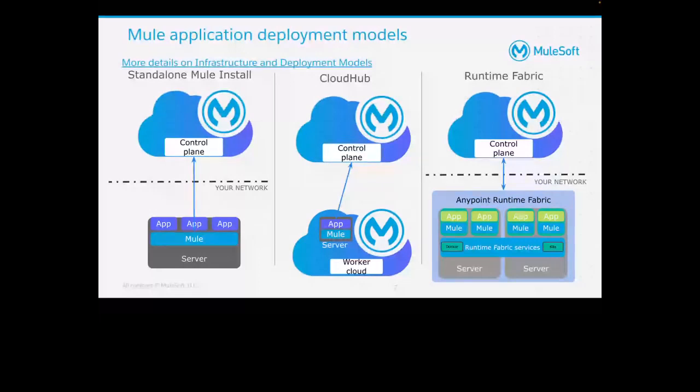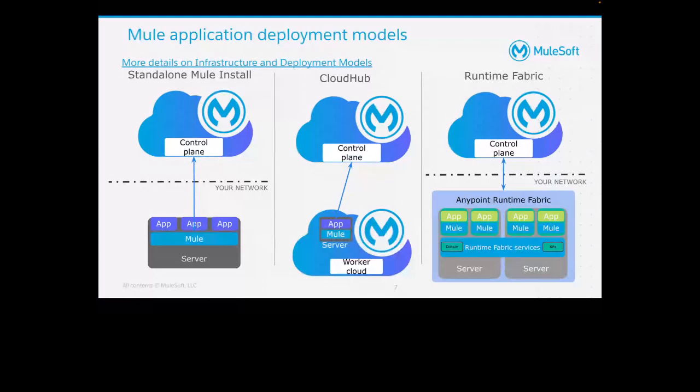All that you need to understand is we are trying to containerize our Mule applications on the on-premise setup here, and they're trying to utilize Kubernetes and Docker. Now, you might say, on CloudHub itself, we already have the same concept, right? You have workers, so you are containerizing, you have application isolation. Then why go for Runtime Fabric when we can do it in CloudHub? If you think about it in that direction, the flexibility that Runtime Fabric gives you is you can still have containerization, and you can have the flexibility of controlling how you deploy and manage your applications from the control plane. So these two benefits you get.